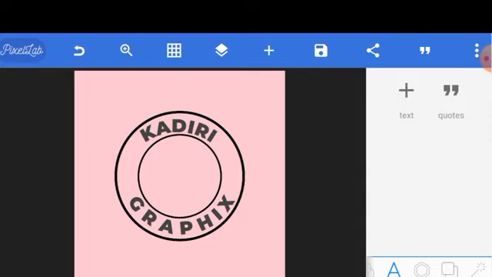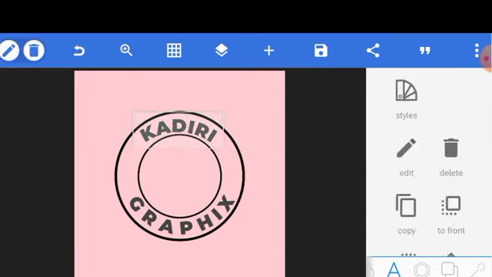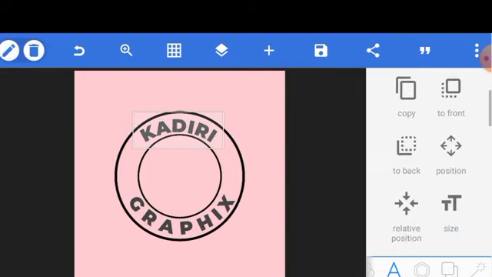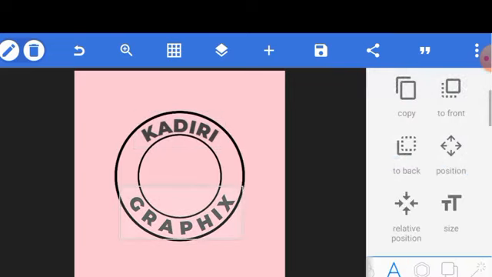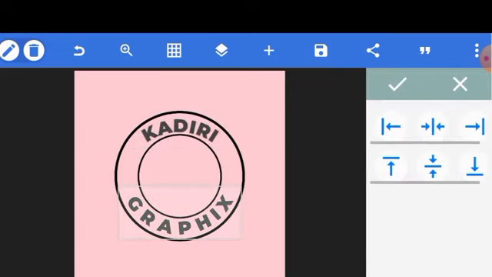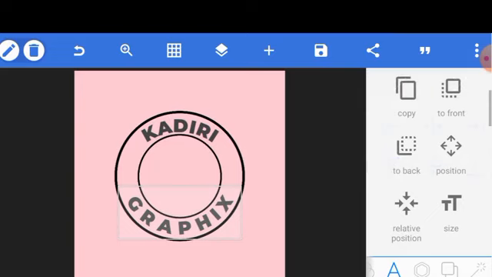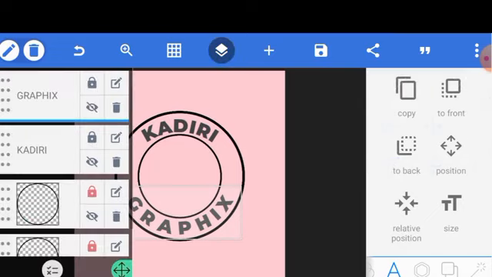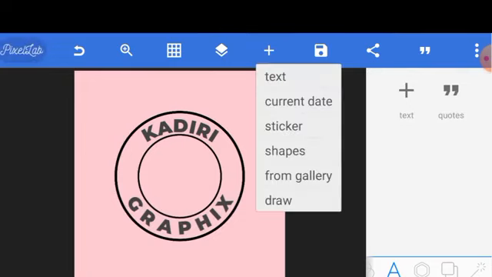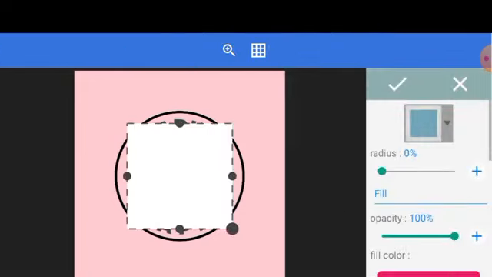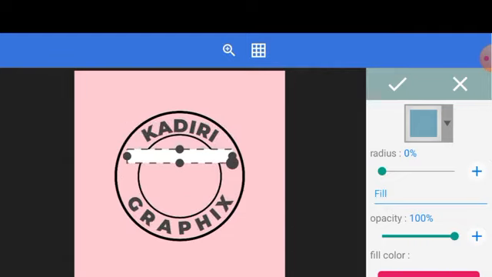Now if you look at it, maybe it's not well positioned. You click on the text, you do a little relative positioning, you use the upper one, you see, so that it will be at the center. Use this one, relative positioning, so it can be at the center. Now after we have done that, we lock all our objects. After locking, I'm going to bring in a shape again that I can use to make my design look beautiful.